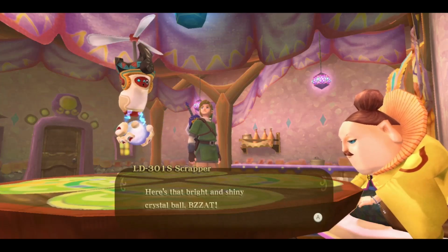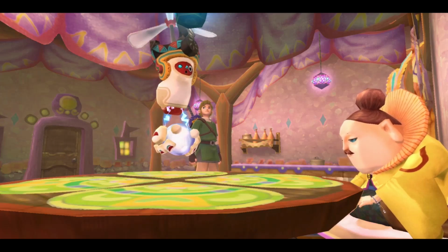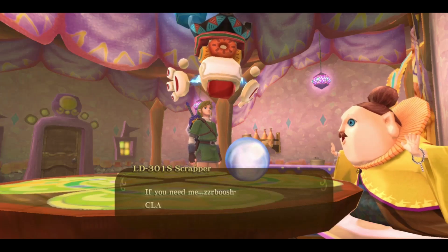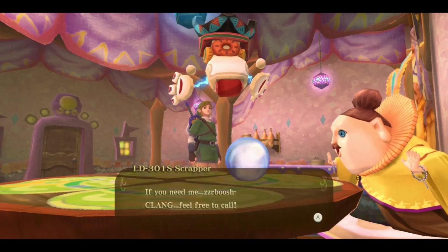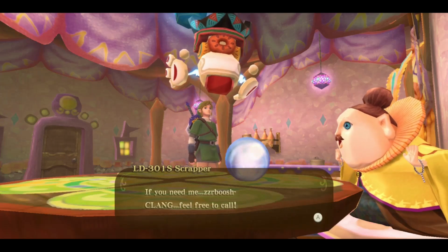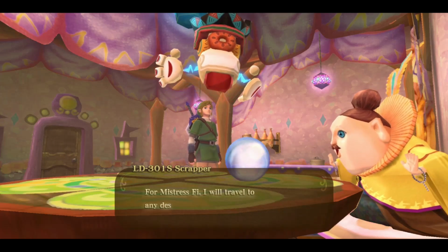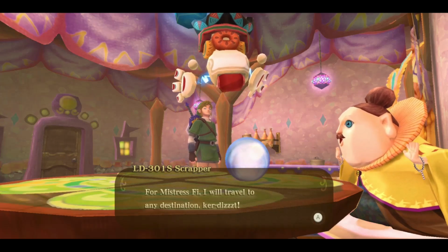Here's that bright and shiny crystal ball. It would have really sucked if he would have crushed or shattered that when he dropped it. But if you need me, shaboosh clang, feel free to call. For Mistress Fire, I will travel to any destination.